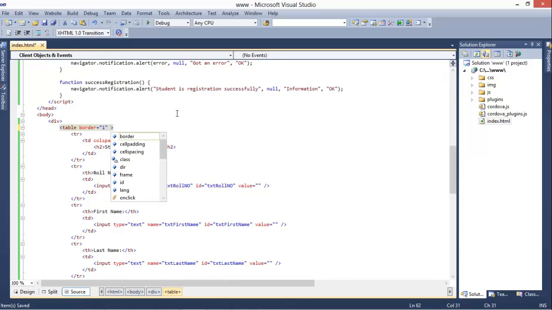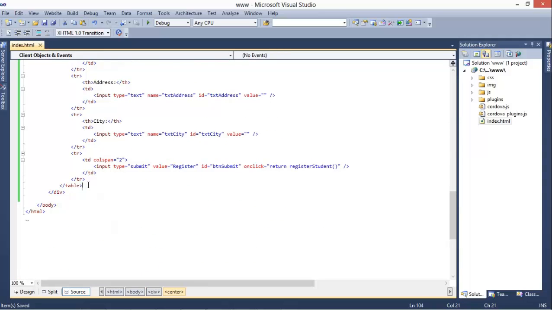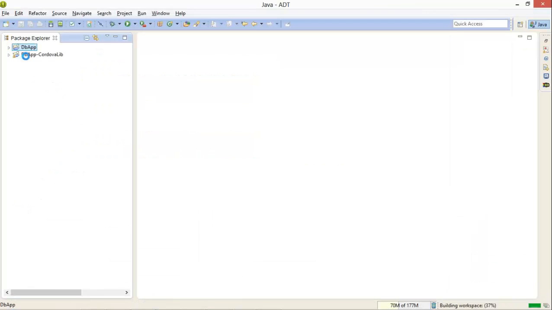I'm adding a center tag so it will come into the center of our phone. So I'm running it for the final time.